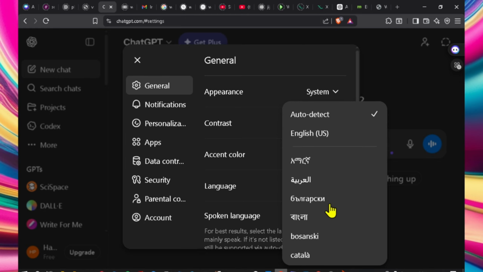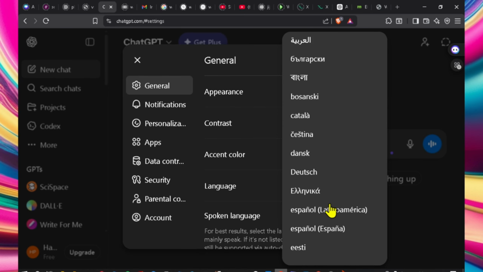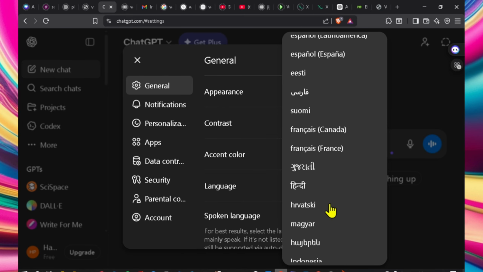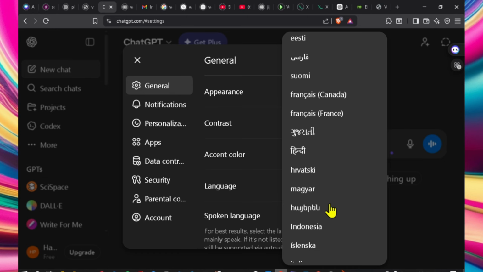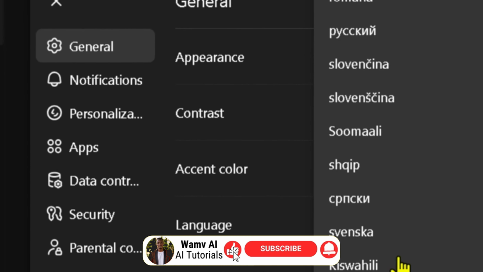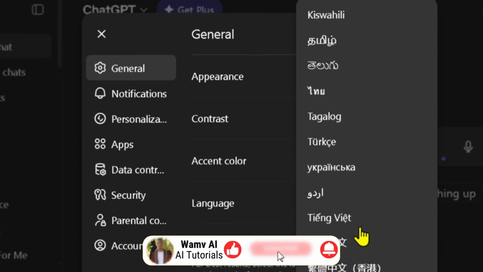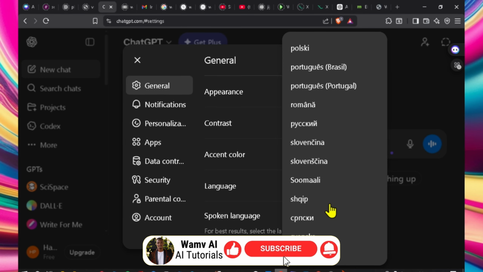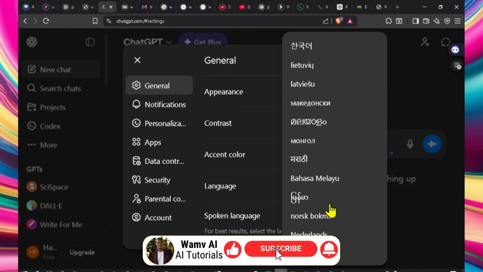Let's select the language. We have different languages, as you see. We have English, we have France, that's Canada. Then we have all these languages. It depends on your location and the language that you wanna see displayed in your ChatGPT.